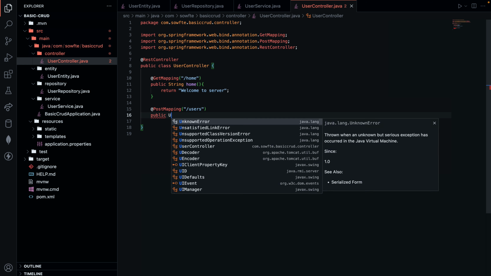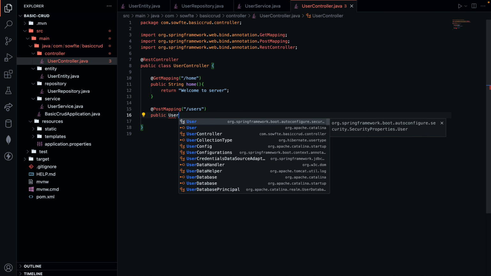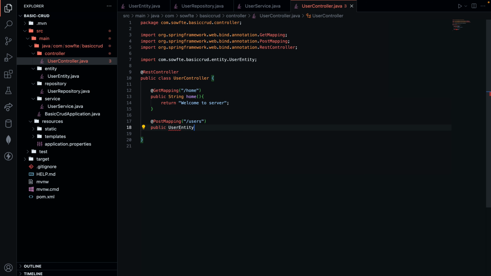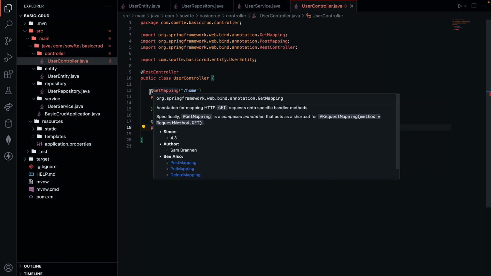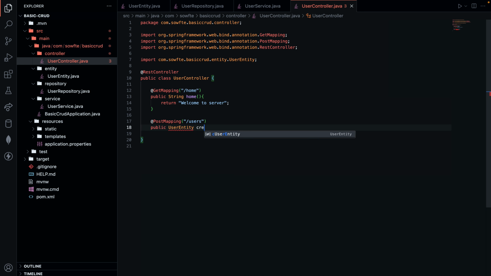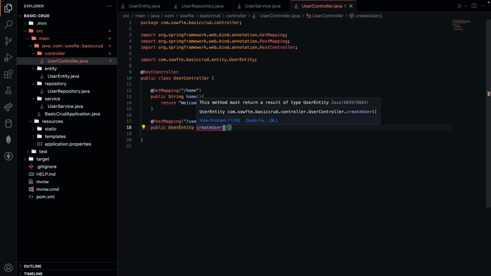We want to return the type of user entity, and the name of the function is create user. This will take in some request body, which is some JSON format from the user, and that is what we will be passing to our service file to create the user.